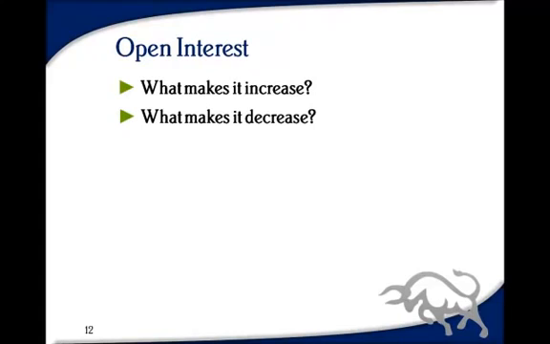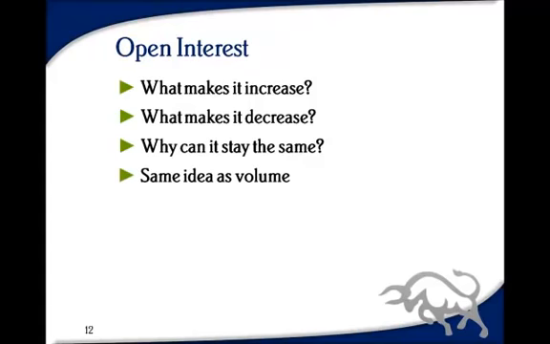And that can stay the same even though people are trading, simply because someone may sell an existing contract while the other trader buys it as a new contract. Effectively what they are doing is changing ownership of the contract, and it can also work the other way. Someone is selling a new contract and someone else is buying an existing contract, so again there's no change in the number of contracts. Even though there can be market activity, there can be higher volume, but there's no change in the number of contracts. So it's a little confusing until you think what makes up the number of contracts.